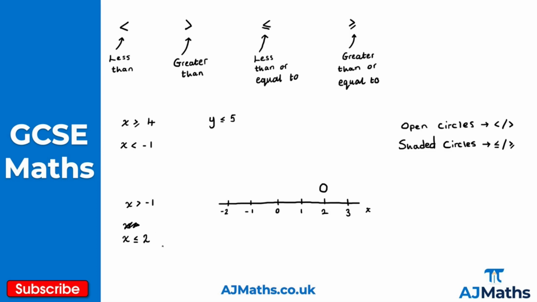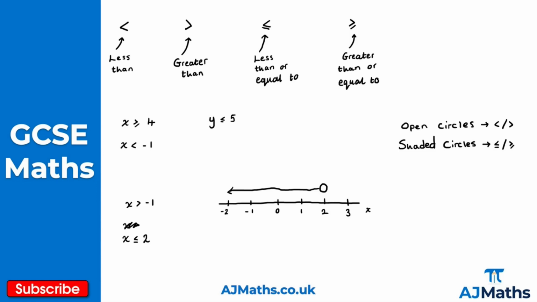We now need to show the direction that our inequality is going. If we want values of x being less than or equal to 2, we want numbers such as 2, 1, 0, -1, -2, -3, and so on. So in that case, we're going to the left here. I'm going to draw my arrow going to the left to show this as my direction. Obviously do use a ruler here. I'm doing this freehand, but I would recommend using a ruler.